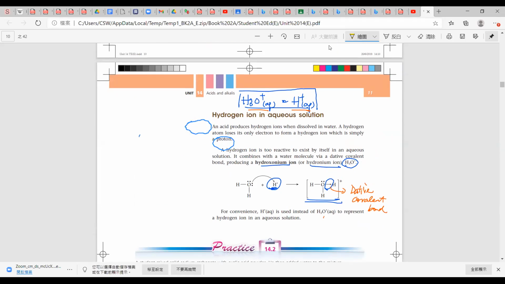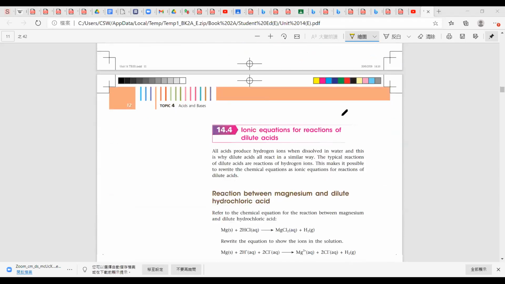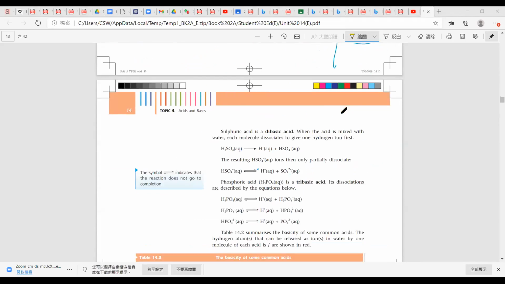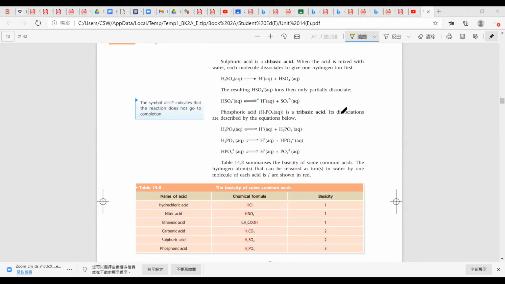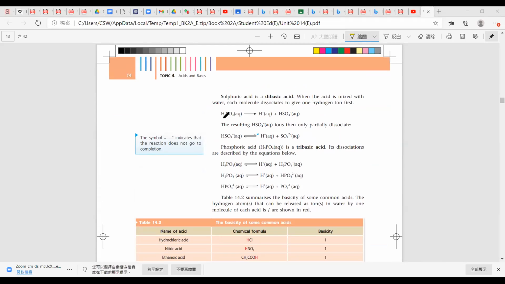Okay. Questions? So what I just mentioned is on organic acid. How about mineral acid? The mineral acid is somewhat easy. Whenever you see hydrogen atoms found inside acid molecules, all of those can be ionized. So we see H2SO4, the number 2, it is dibasic. We see phosphoric acid, we got 3, we got a tribasic. It's just that simple.